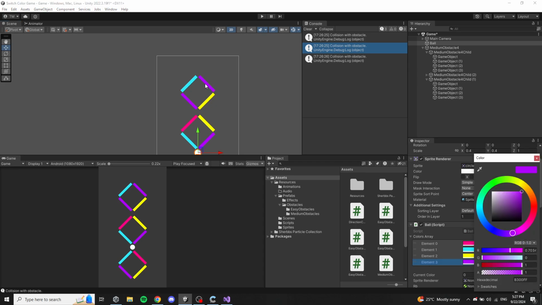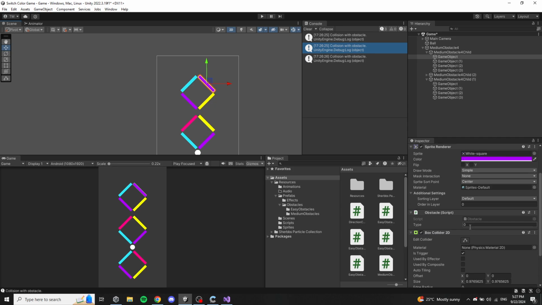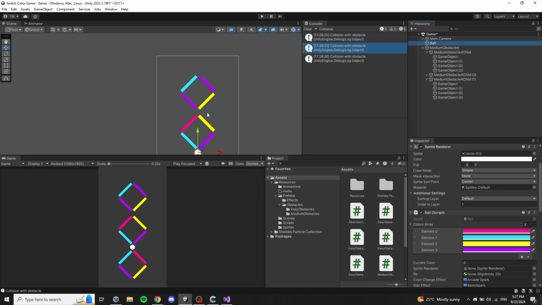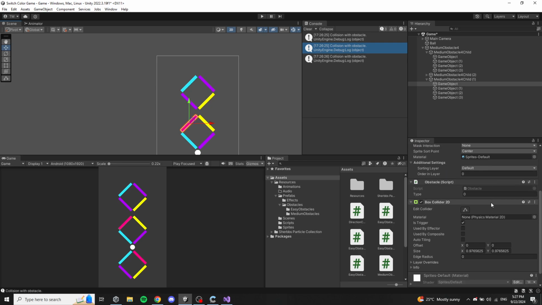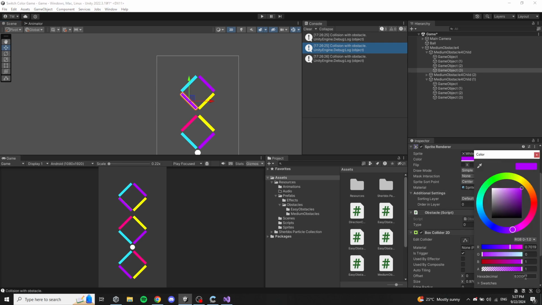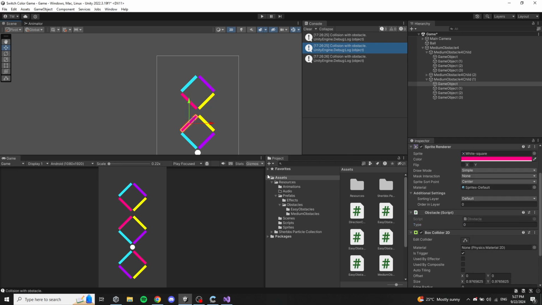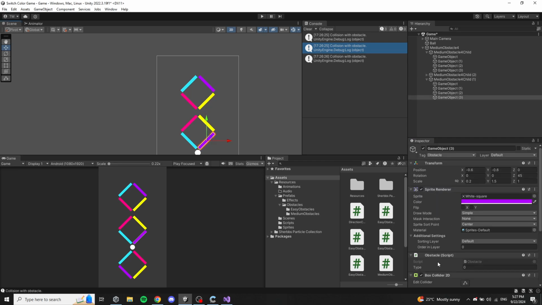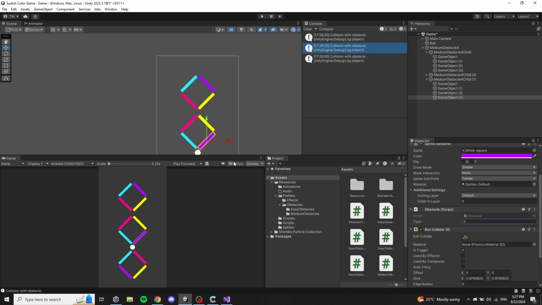So purple is type 3, and that one is type 0. Okay, this is 0, and see we have a problem because this should be 3, not 0.